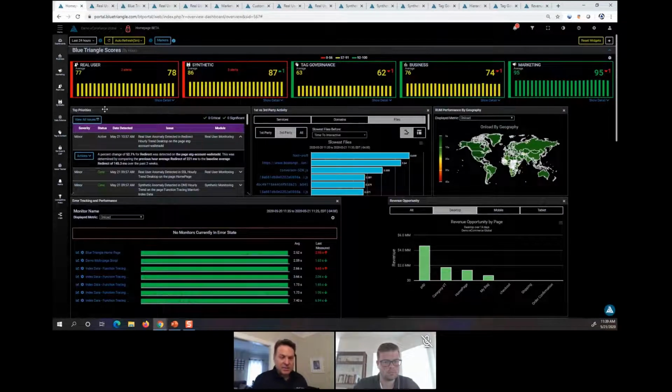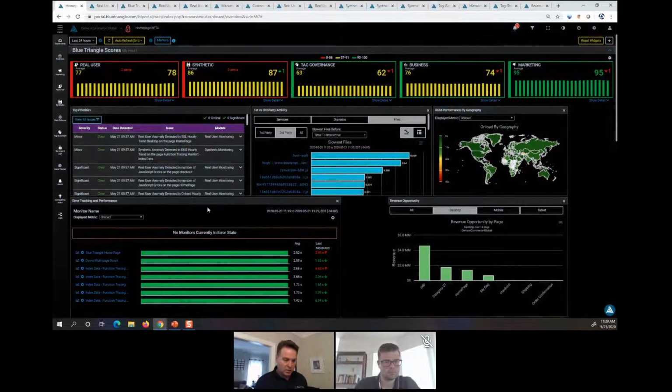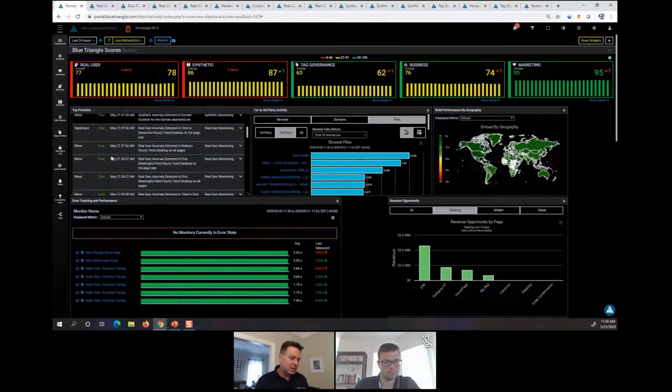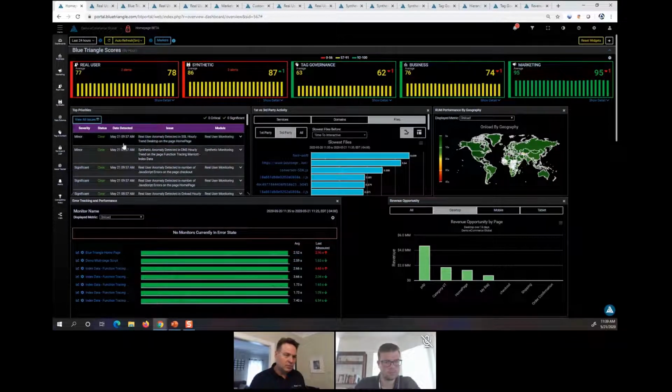So that anomaly detection is a huge advancement in the Blue Triangle portal, and many of these issues are also getting populated into your issue tracker. There is an issue tracker training, so I'm not going to go into the issue tracker right now. But if you want to, you can go in and say, okay, I understand this, I'm going to archive this. And when you archive it, it goes off the list, and now it's not part of your view any longer. Okay, so there's a lot of functionality. We've got a lot of forward-looking things that we're going to do for this.